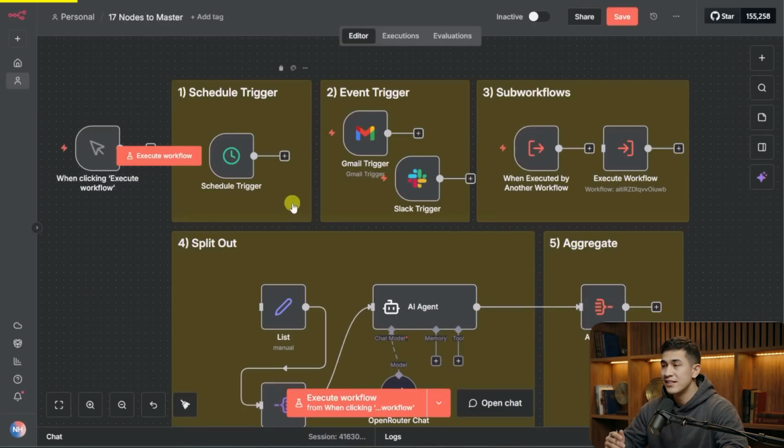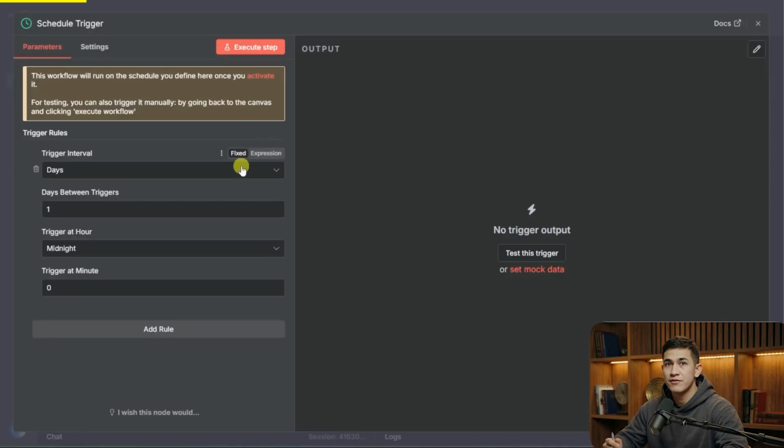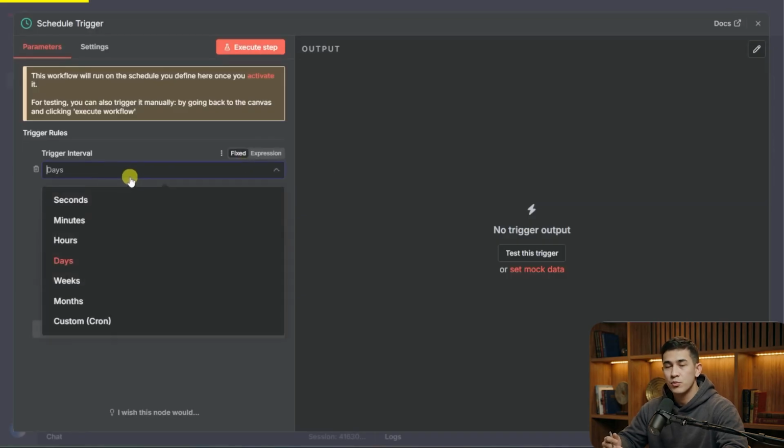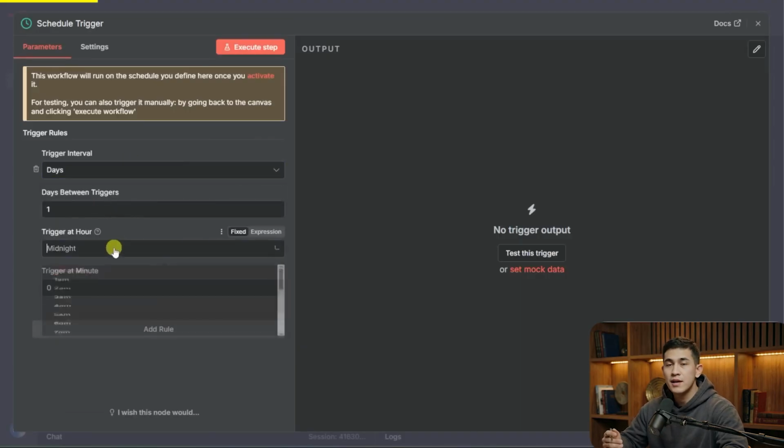So first node is the schedule trigger. This essentially runs processes whilst you focus on higher leverage work, right? So the schedule trigger is your automation workhorse. It essentially fires workflows at precise intervals, once daily, hourly, or every weekday, right? So an example of this could be every day at 5 a.m., my lead scoring workflow scrapes incoming activity across GoHighLevel, collects data from our chat widgets, and it runs an AI scoring agent, generates tailored outreach drafts, and populates a Trello board for the sales team.